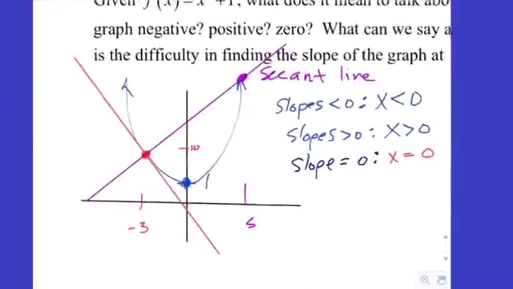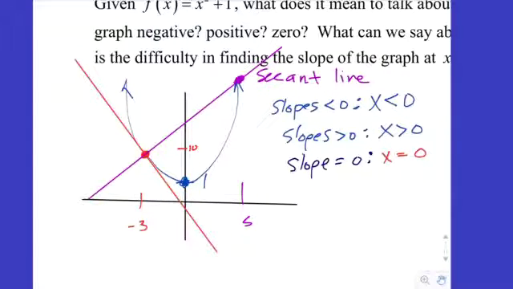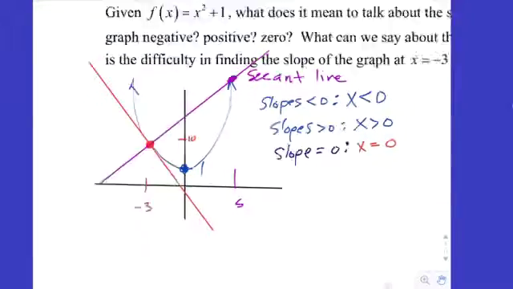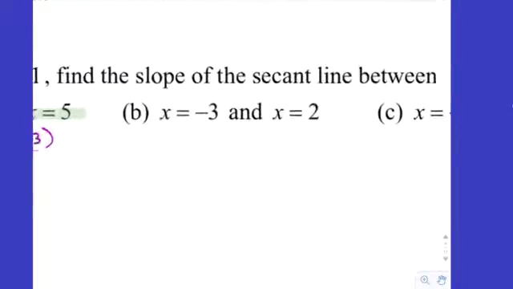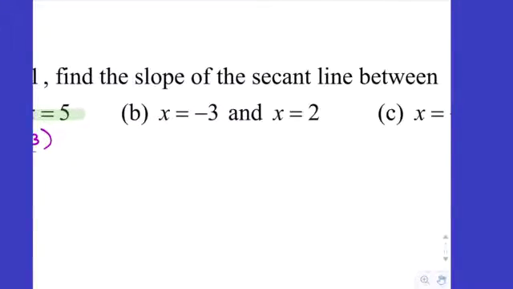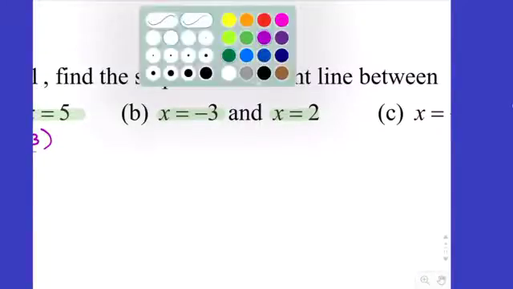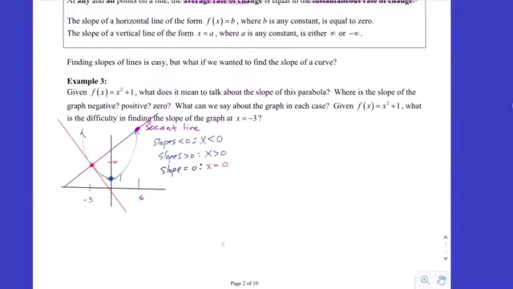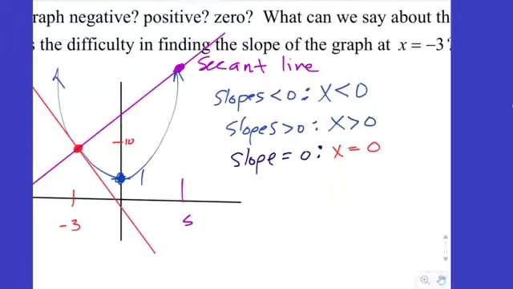All right, so if the idea is we have to use a second point and we want the secant line to become an approximation of the tangent line, picking a value that's 8 units away, like at 5, kind of not a good idea, right? So let's choose another point that's closer to negative 3. Let's use negative 3 and 2. So let's see what that guy would look like. Let's come up here and draw it first. If I choose, what did I say, 2? 2 is going to be right around here.